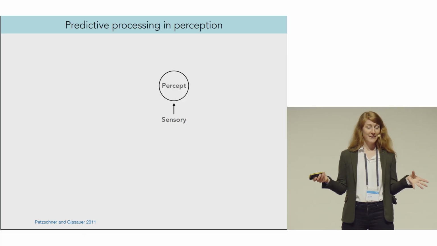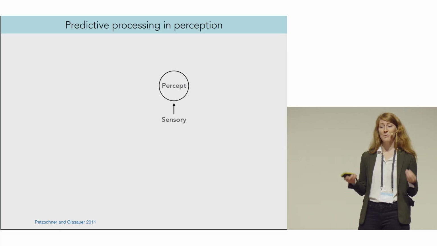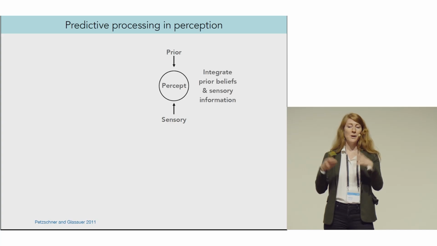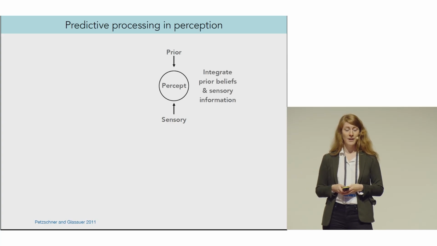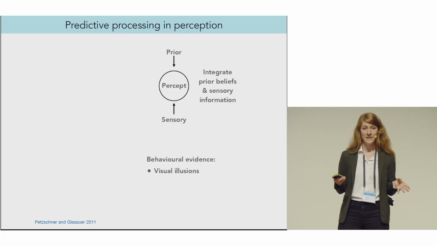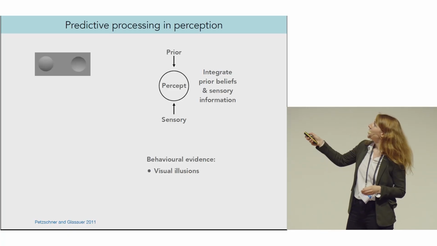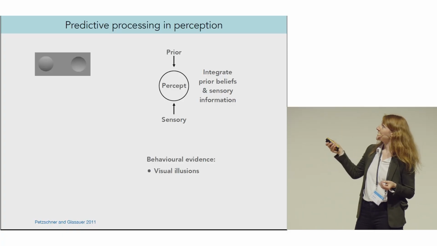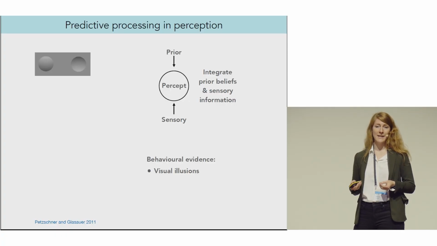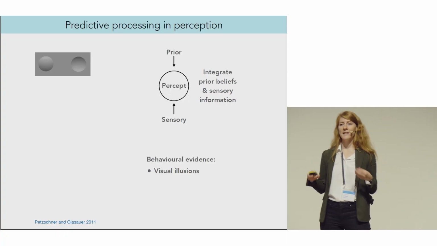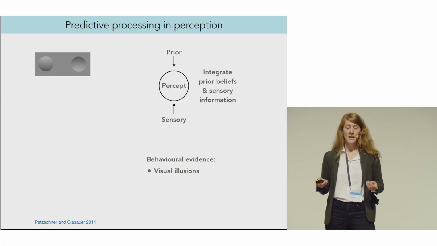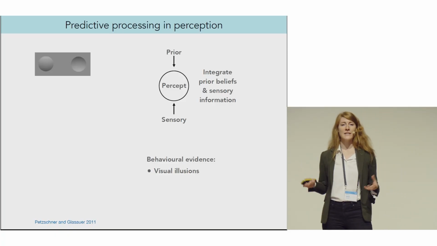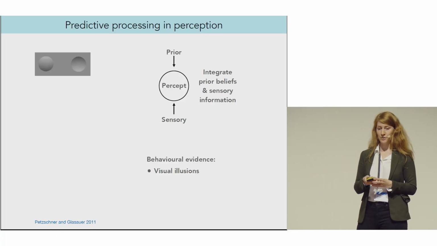When we perceive something, we rarely perceive what is actually there. Instead, we perceive a combination of what we expect to see and what is there. So we integrate our prior beliefs with the current sensory information. And visual illusions very nicely show that this is the case. For example, most people perceive a bump on the left and a hole on the right. And although these two disks are exactly the same, just one is turned by 180 degrees. And this can be explained by us having grown up on Earth where light comes from above. So if light comes from above, a bump is light on the top and a hole is light on the bottom. So we have this light from above prior, which influences our perception.